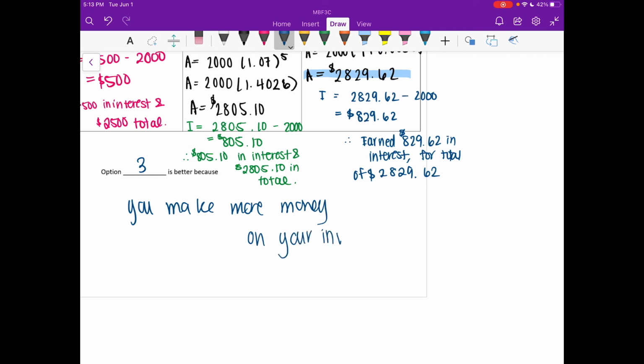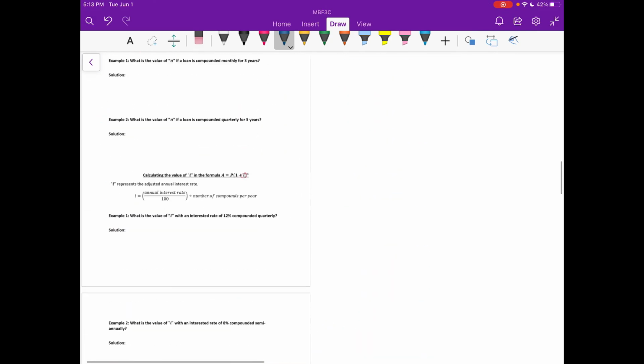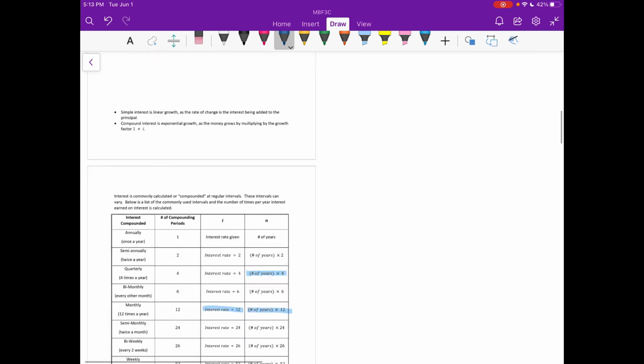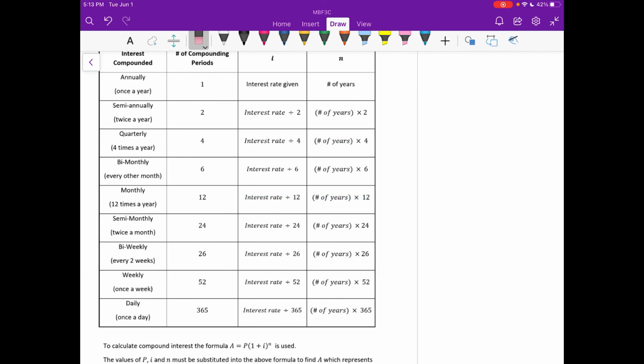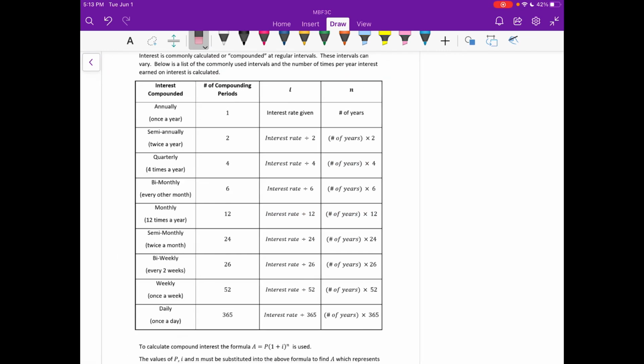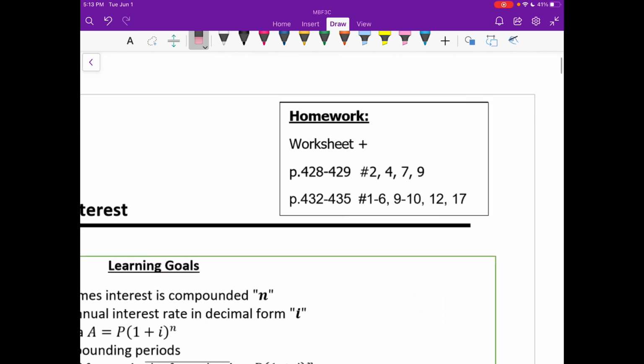So compounding interest is a little bit more complicated. The one thing I would really, really suggest is printing out this chart and keeping it for yourself. It's super helpful to just have them all at hand so that you don't have to do a lot of guesswork with i and n. The calculations are already there for you, how to calculate them, right? You have this stuff for homework. So I posted a worksheet, plus the textbook questions are already up as well. So check that out, go through them.